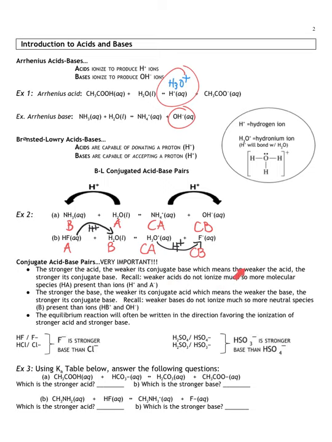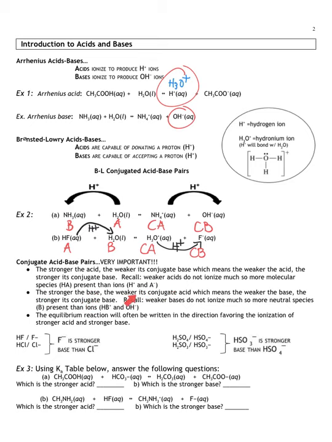Which means the weaker the acid, the stronger its conjugate base. So weaker acids don't ionize very easily, and so their conjugate base accepts a hydrogen ion readily, which means it's a stronger conjugate base. Recall, with weaker acids, more molecular species are present than the ions that make up that substance. So here's your whole molecular species. It's neutral usually. The ions that make the substance are the cation and the anion of the acid.